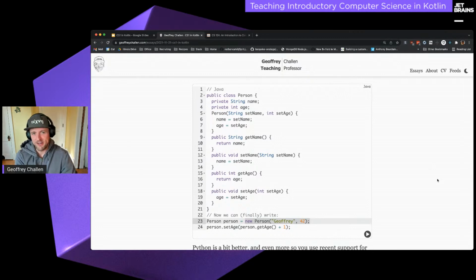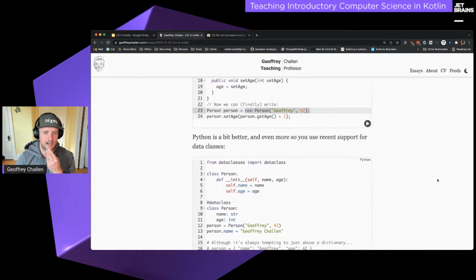That was a word that my former student Ben Nordic introduced to me that I love. Java is full of ceremony. I mean, there's that other joke, which is that Java programmers seem to get paid by the line. So it's like, hey, I'll write this class and then have IntelliJ auto-generate all the fields for me, and then I can sit back and collect my paycheck for the day.